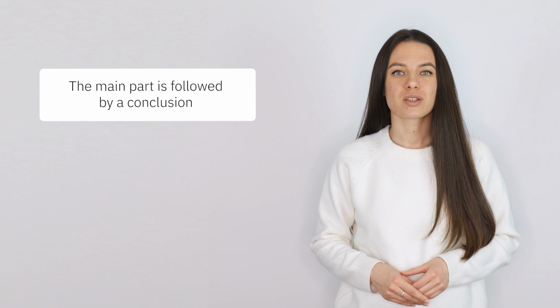The main part is followed by a conclusion. In it, you need to briefly describe your work and briefly formulate the results and conclusions. Another tip is try to base your conclusions not only on the main part, but also on the introduction. For example, if in the introduction you set the goal of studying consumer behavior, then in the conclusion show that you have achieved this goal. Tell about the study of behavior, describe the results and formulate a conclusion.